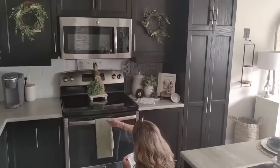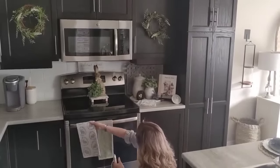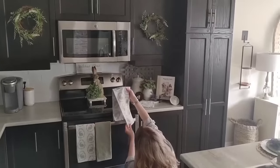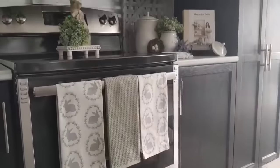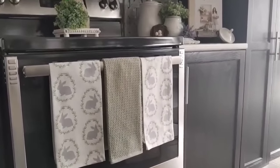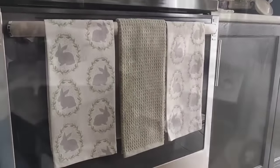I'm gonna go in now and add some tea towels to my oven. I love to add seasonal towels here. I feel like it just jazzes up the space a bit and makes it feel a little bit more special. And I love these tea towels. I think they're so darling with the bunnies on them. And I was so happy to find neutral ones. I was finding a lot of bright colors when I went. So when I saw these, I knew I had to pick them up or they'd be gone.